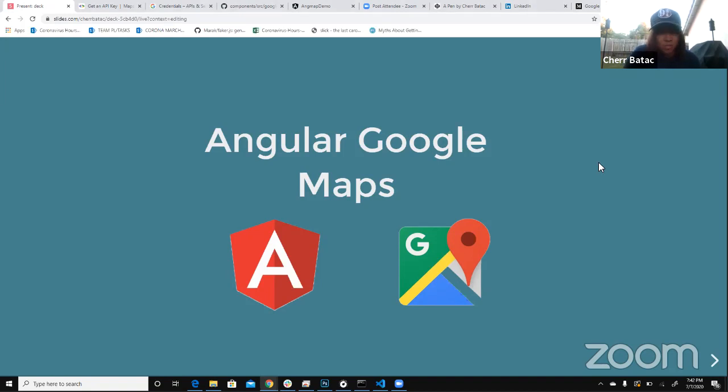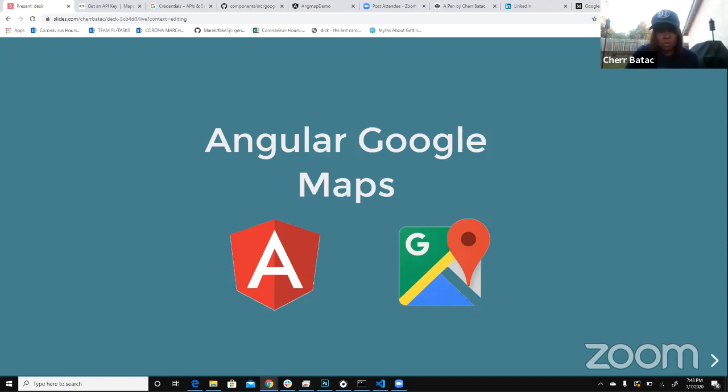So basically, I chose this talk today because I'm working on a side project that deals with Google Maps, and I'm using Angular as a framework. I know everyone has already dealt with using Google Maps, either with vanilla JavaScript or in any type of framework like Angular, React, or Vue. But in most cases, we would use a third-party library to do that. The best thing that recently came out with Angular 9 is the Google Maps integration. So why not integrate it, if Google already manages Angular itself?